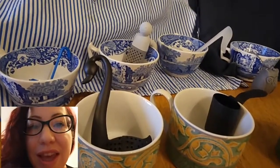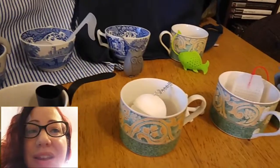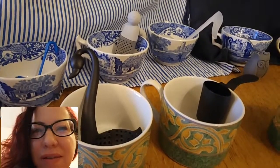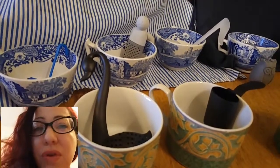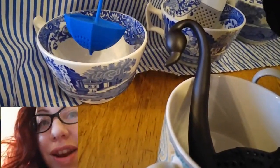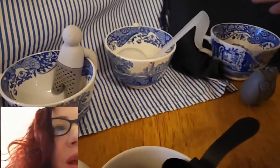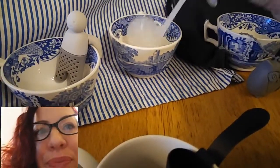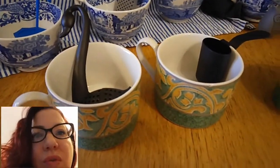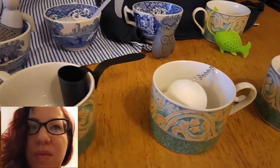Here are the tea steepers. There are ten in all, all different. I've lined them up in capacity — what I think is smallest to greatest. So the smallest is the little umbrella, which is very cute, then the little man, the music note, the owl, the fish, the swan, the black swan, and a scooper — I'm going to call it a scooper, it's like a strainer-steeper-mixing one.